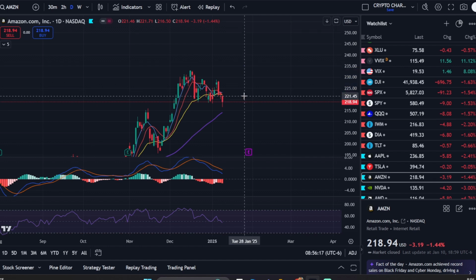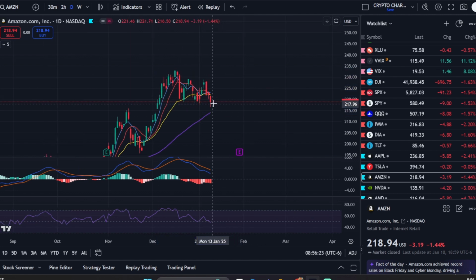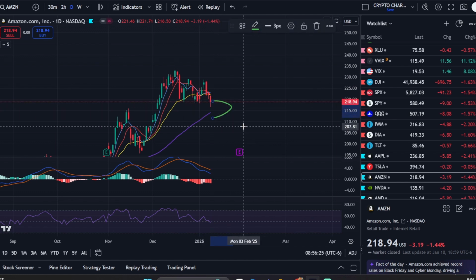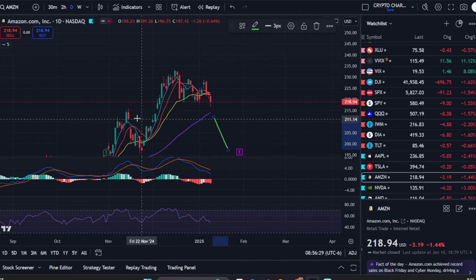Remember, we do get CPI on Tuesday. We'll see how the market reacts to that, but I just wanted to point out Amazon as it's holding up better. And this could easily open up and just gap down completely if we're crashing or something like that, and we just see this thing head down over time, right?